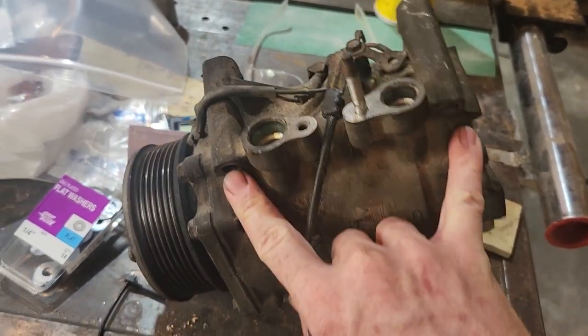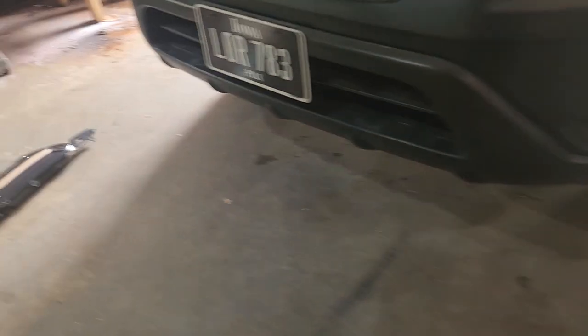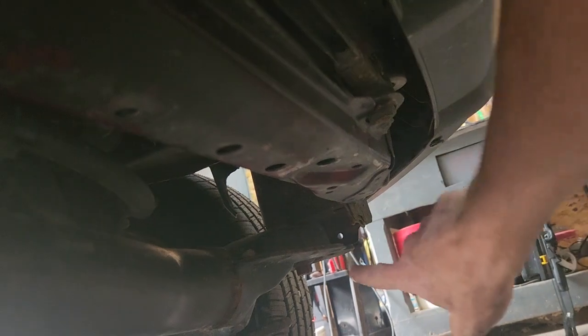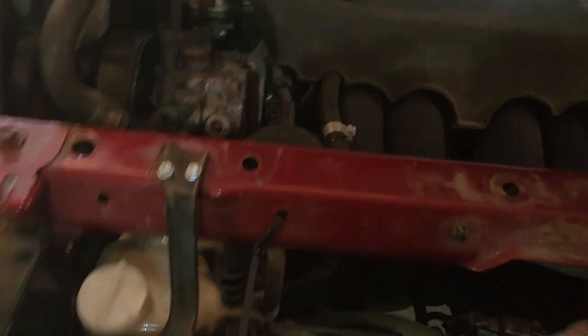You've got two mounting bolts on top of the compressor, and on the other side you need to get to the two bottom mounting bolts. To do that, go underneath — you can see the two lower mounting points right up inside here. You may not be able to reach those and loosen them with the main subframe in the way, so there's a bolt on each of the four corners of the subframe — one there, one on the other side, and two just behind the wheels. Loosen those — don't take them all the way out — and the subframe will drop down a quarter to half an inch, giving you the clearance you need to sneak in there and undo those bolts.